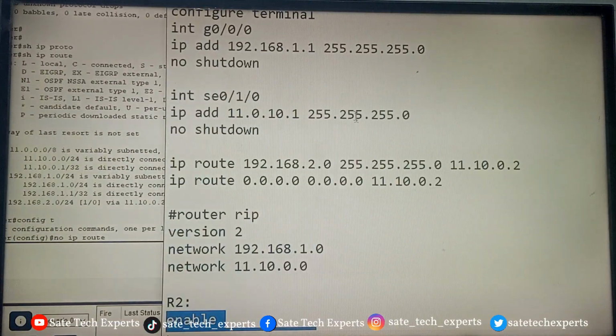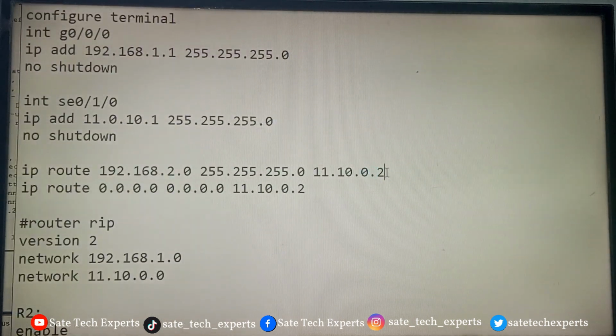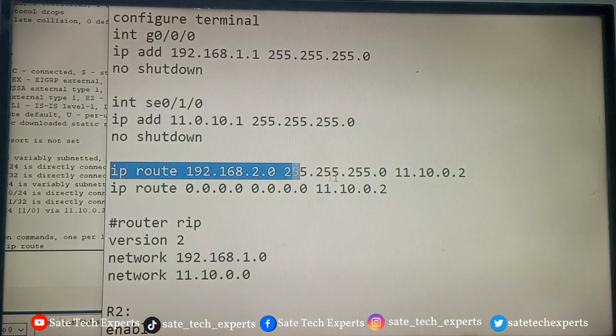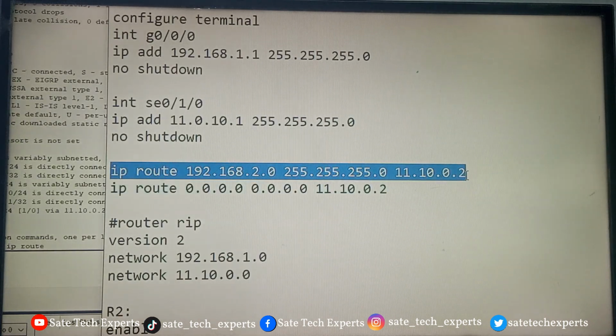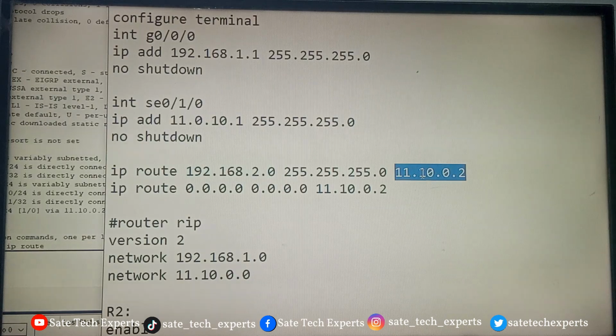Look at the routing that we configured earlier. This was it here. You can just copy this command. Do you know what this command means? It means ip route, destination network, that's on router 1. This destination network is going to network 2. Now, which interface is it going to pass through? It's going to pass through the serial link SE0/1/0, which has this IP address. If we don't want to put this IP address here, watch.